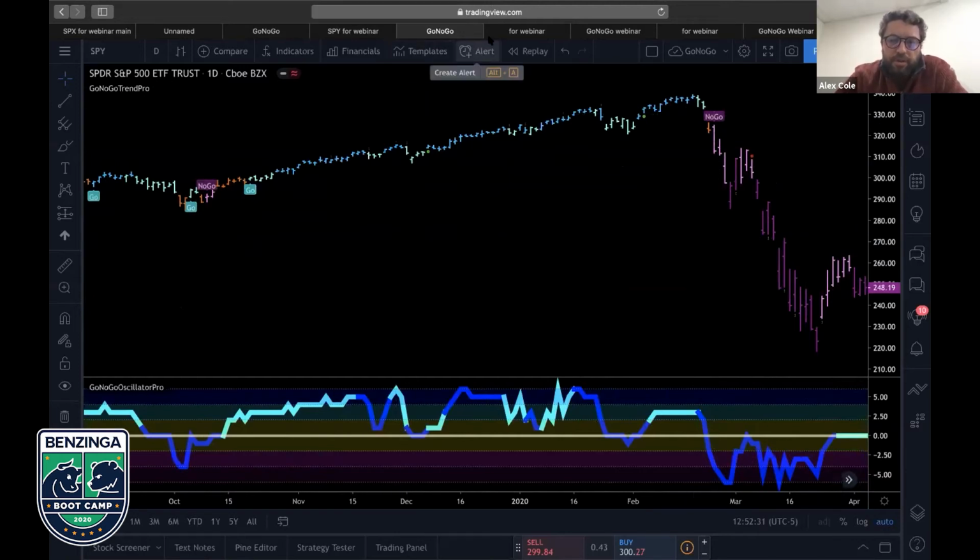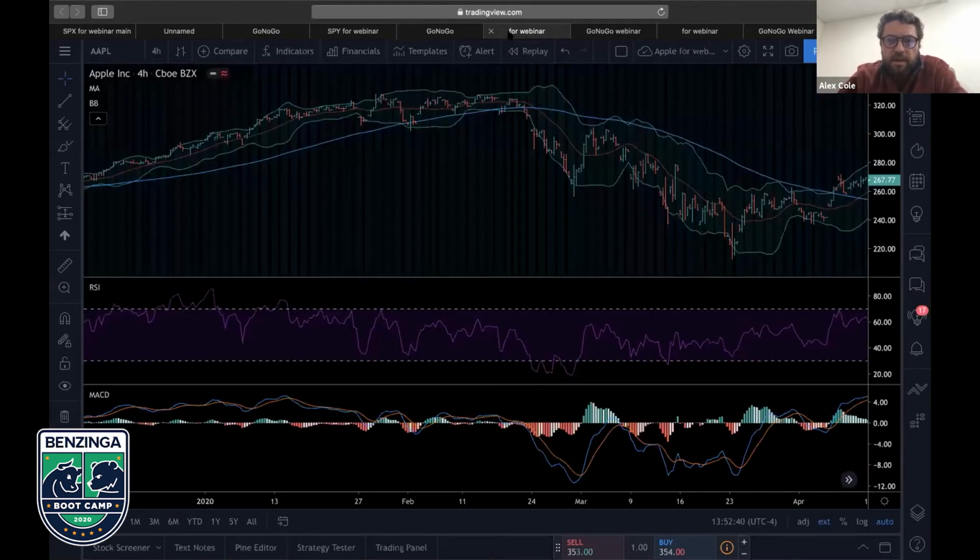I thought then what we could do is look at an example of coming out of the crash, maybe as a way to look for an opportunity in any rally. I also wanted to show that any good technical analysis, and of course the GoNoGo charts, can be done intraday, on any time frame and with anything. So I have loaded up an intraday chart here of Apple, figuring everybody knows of and looks at Apple, but this is a 4-hour chart.